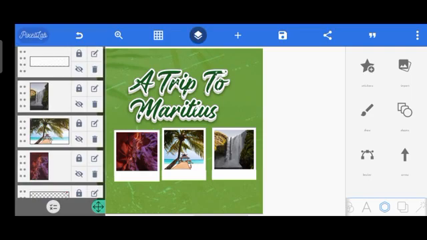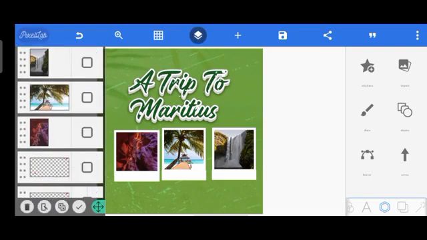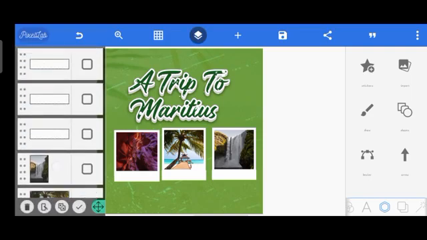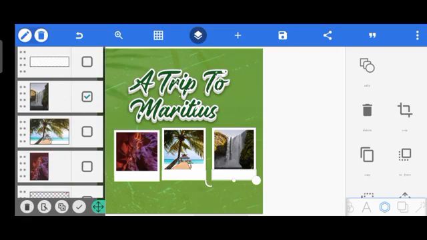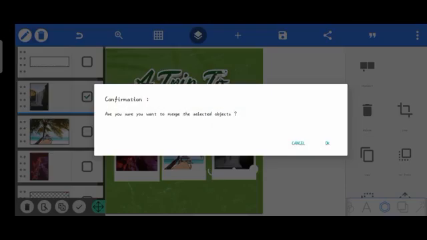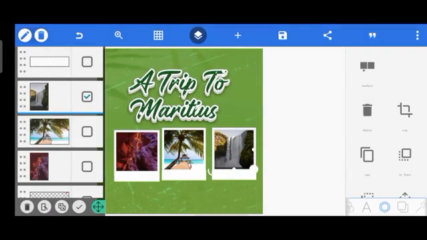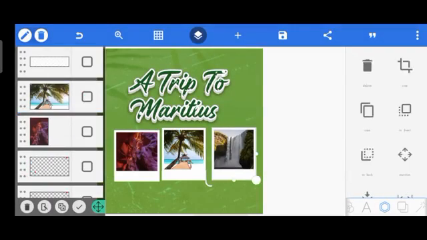So we'll merge these so we don't get complicated. You touch first, you see, this one is for this one, so you mark it and mark this one. Then use this merge, this third button, and merge. It's merged now.